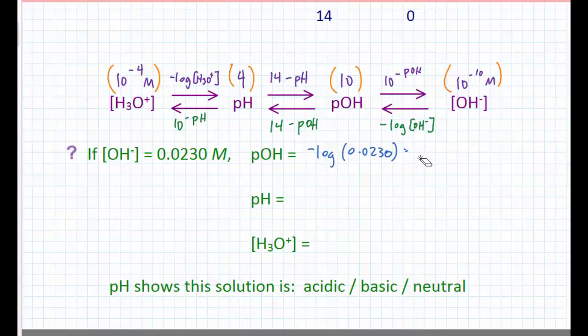POH values, just like pH values, we count the decimal places. The decimal places are the sig figs, essentially. So how many decimal places should this answer have? How many sig figs did we start with? We started with 3 sig figs. Leading zeros are not significant. If this was in scientific, that would be 2.30 times 10 to the negative 2. And you can always see sig figs very clearly in scientific notation.